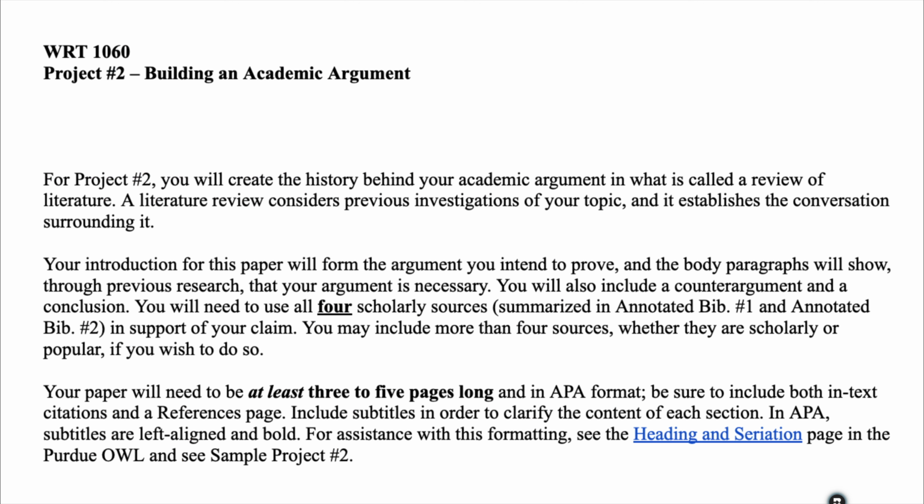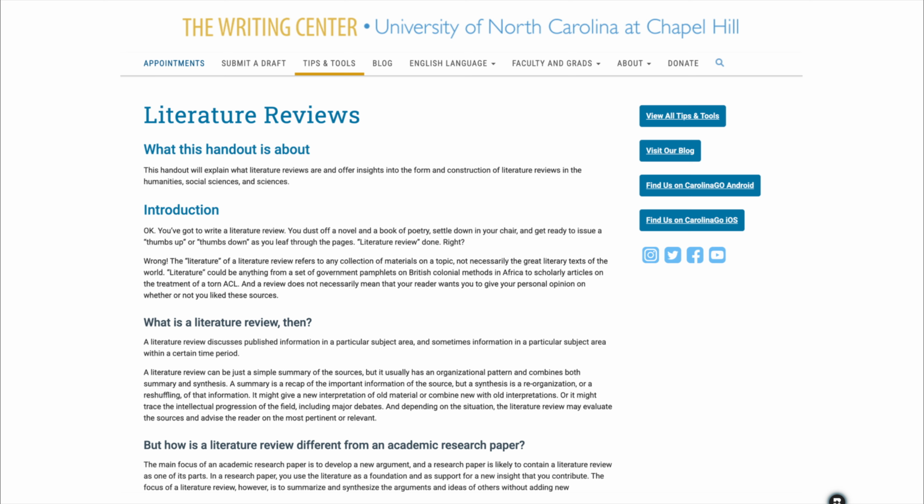The subtitles, which are level 2 headings, are left aligned and bold, but I also have linked the heading and seriation page in the Purdue OWL so that you can see what these look like. And you can also see them in the sample project number 2, which leads me to your review.